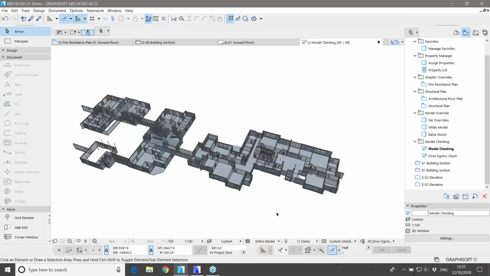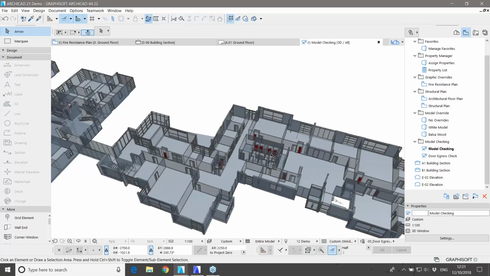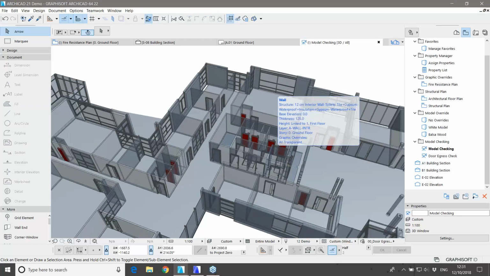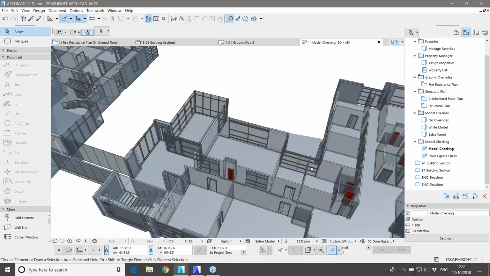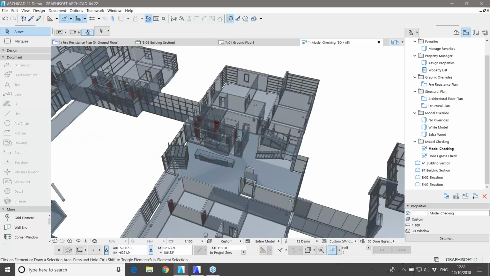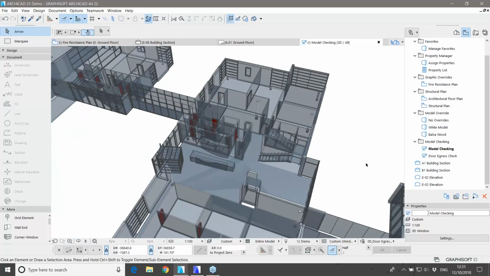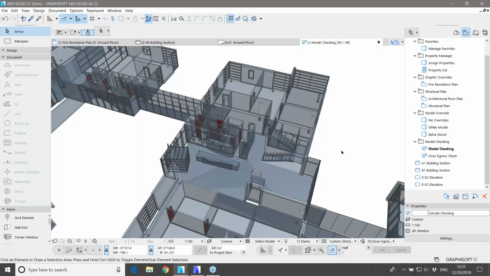You will notice now the whole model changes into transparent, and some of those doors throughout the model have changed to be red in 3D as well. So these are the doors that are less than 800 mil. I can easily pick those doors and just change them to be more than 800 so that they all comply with the standards.